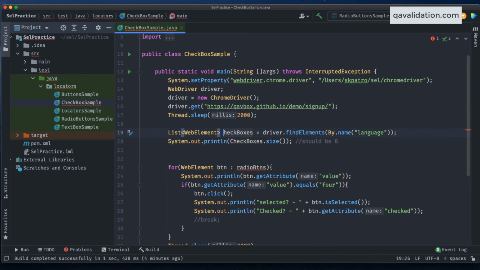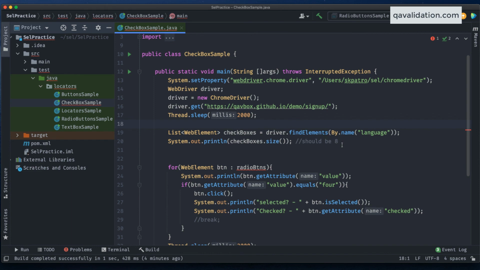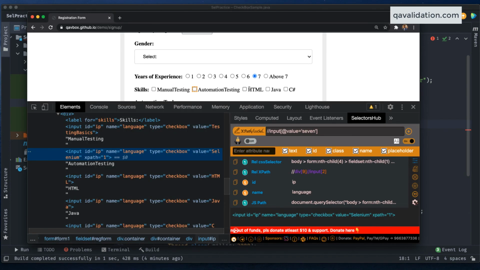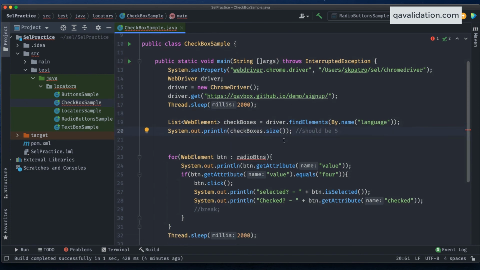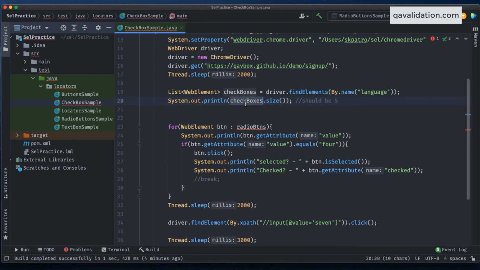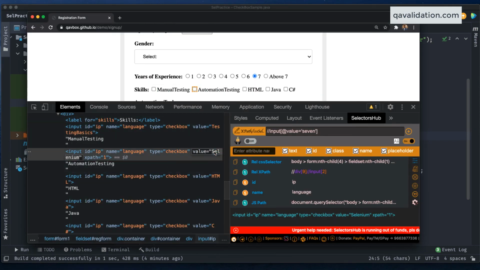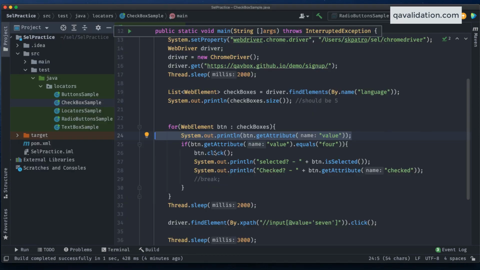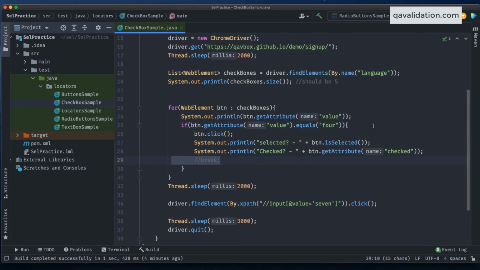Normally whenever you are using two words, the first should be in small letter, make sure you do like this, and then checkboxes dot size, it should be how many: 1 2 3 4 5, so there has to be only 5 only, so this should be 5. Fine. Now again I can loop it, but let me put this one as it is. Now in this case I'm getting the value because there is an attribute of value right here, so I'm taking this one. Now in this case what I'm going to do, no break actually and no comparison.